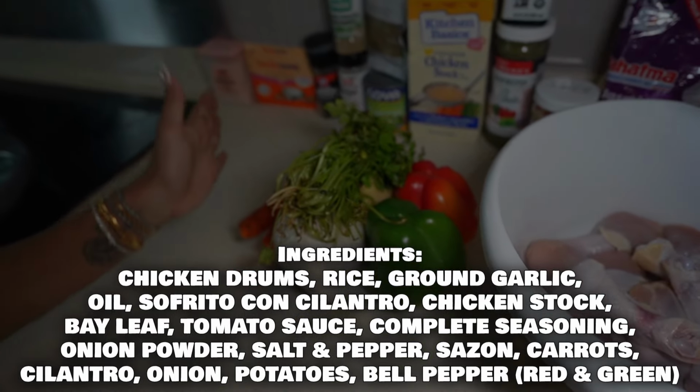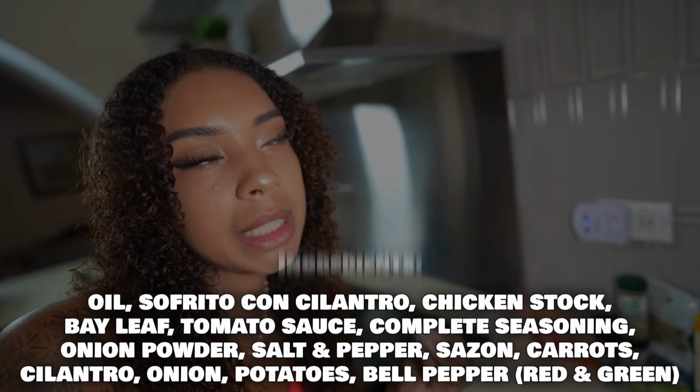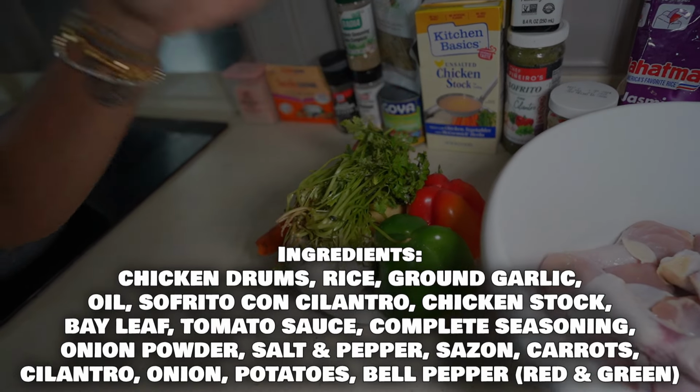I use golden potatoes. Those are the best potatoes to put in any type of stew or soup because they don't take long to cook. And then peppers, red and green. Like I said, make sure you wash all your produce. I've already done it. Now let's get started.